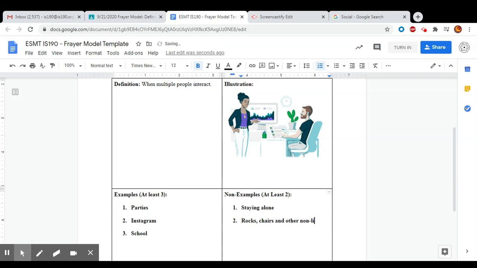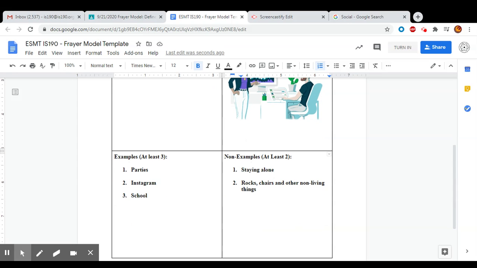Gotta spell it right though. They cannot be social because they aren't people and they can't interact with each other. But yeah, I think that's good enough. I only need the two examples.